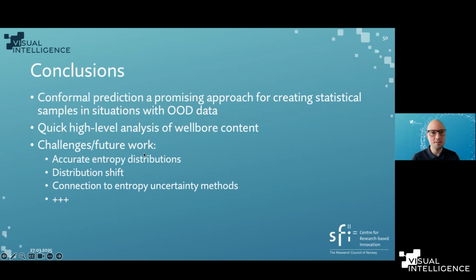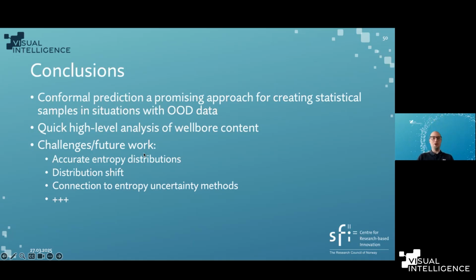So yeah, this was the final slide, I guess. Some conclusions. I think this conformal prediction framework is a really promising approach for creating statistically representative samples in these kinds of situations where you have a lot of out-of-distribution data in the mix. You can get a very quick high-level analysis of the wellbore contents. And of course, lots of challenges and future work related to this.